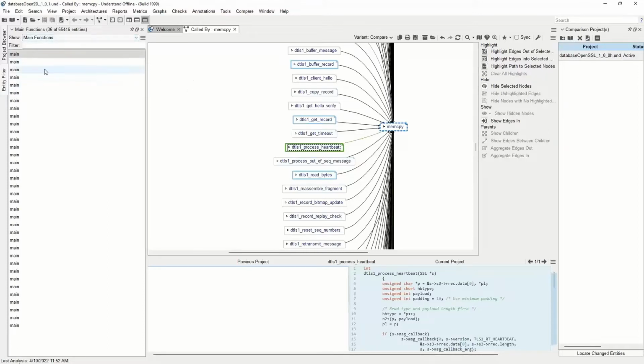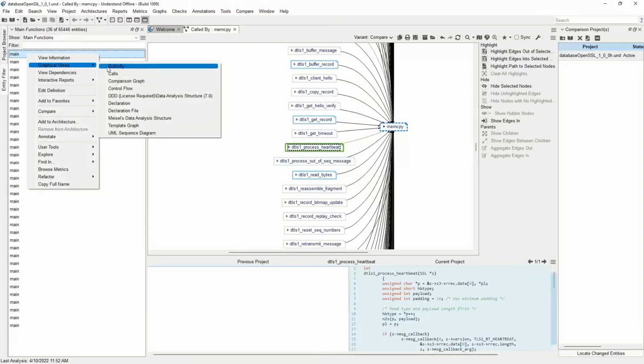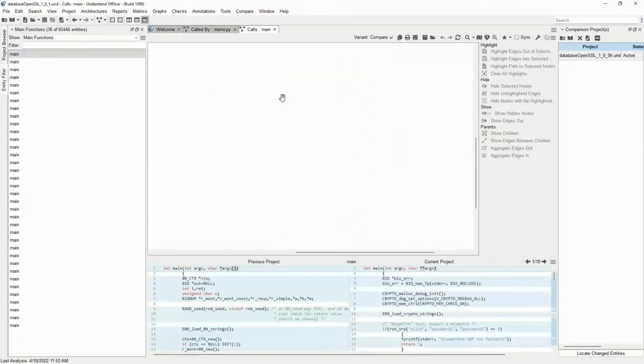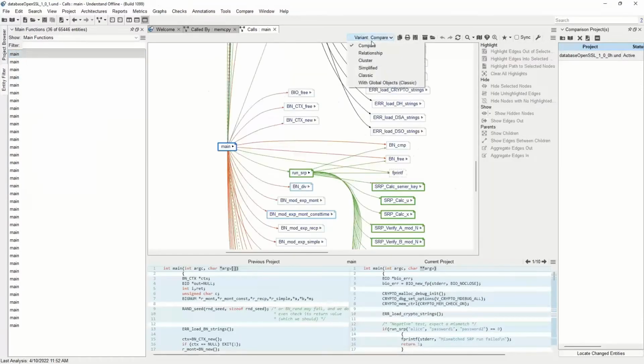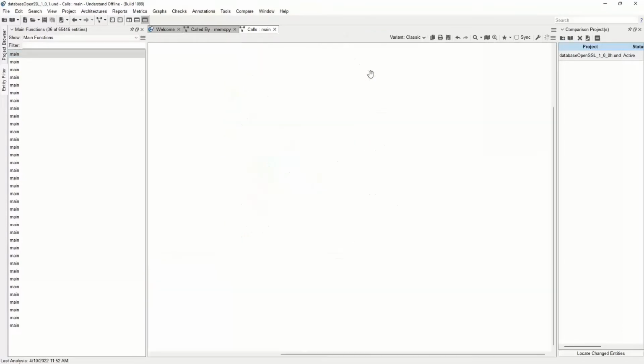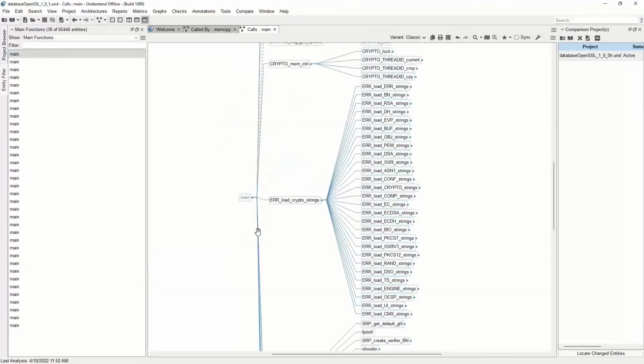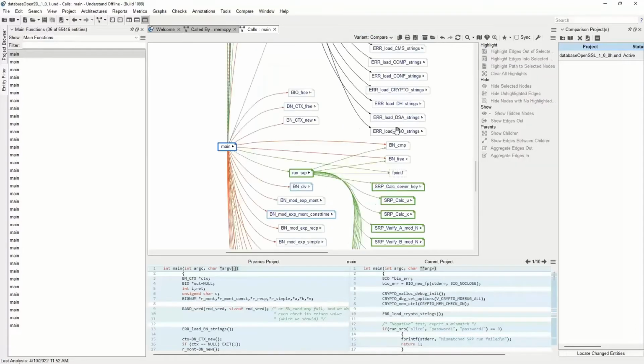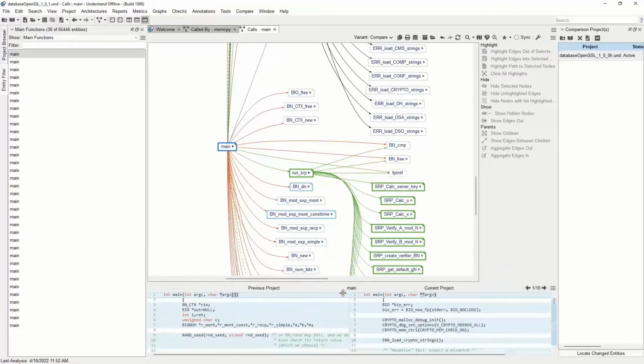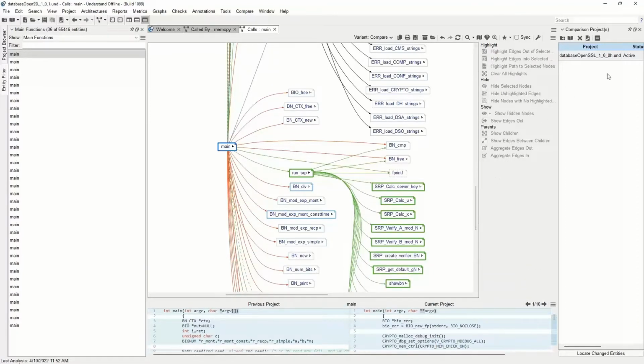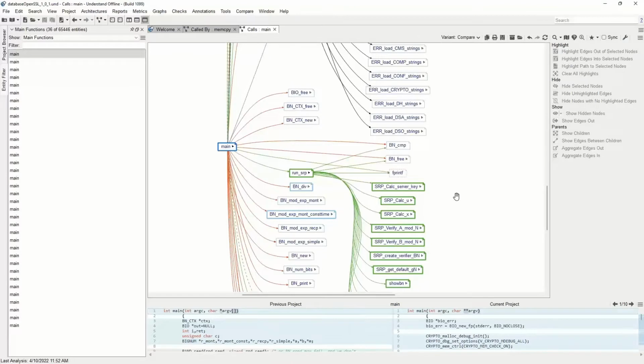How did it change? So main is a good starting point, right? I can right click on that and do a call on main, right? And usually you will see the classic call, which is a call tree for the main function. But again, here you can do a compare. I can see everything that has changed in main, in the logic of my overall program, between one version and the other. I have the ability to do that.